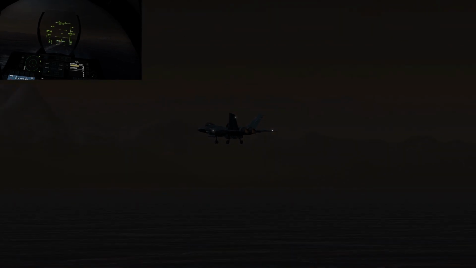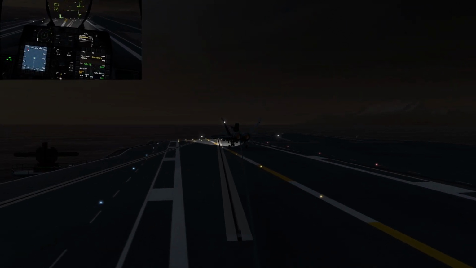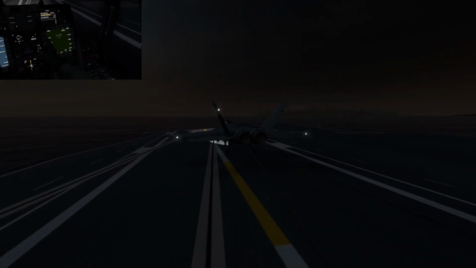We're a little left. Tower, ready for lineup. No, we're good. One wire. Welcome back. Taxi path to your parking area. Okay, let's take off again.